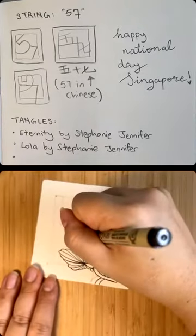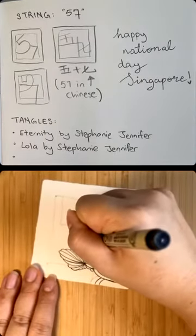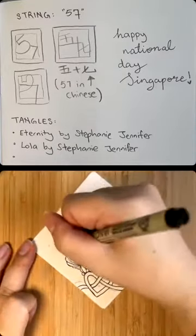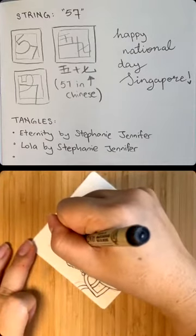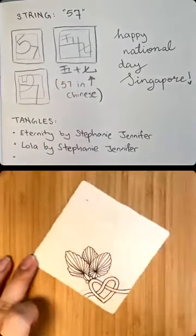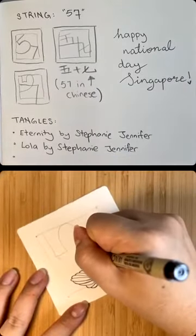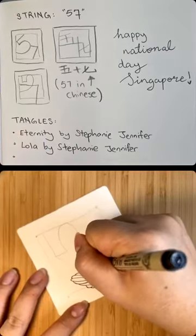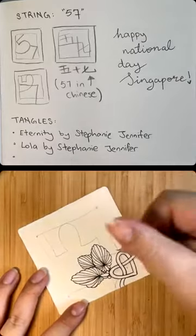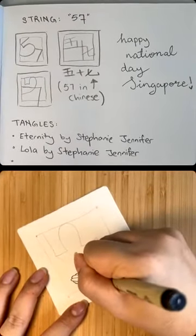Alright, so for those of you who have just joined us, the string that we used today was inspired by the numbers 5 and 7 because it's Singapore's 57th year of independence. One of the options was writing 57 in your own native language if possible, for example, Mandarin. The tangles that we've used so far, Eternity and Lola, are tangles by me. And then Debbie will be sharing two more tangles for our tile.